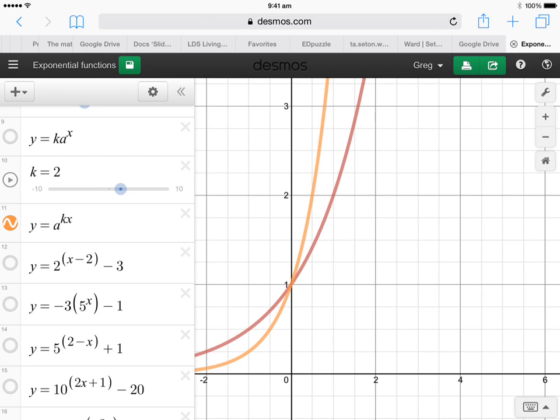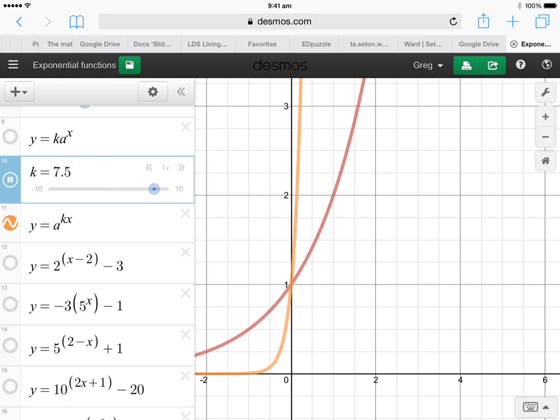When x is equal to 1, let's look at the y value of 2. You can see the orange graph is going through 1 and the red graph is going through 2. So if you look at any y value, the x values will be double. So this is a dilation parallel to the x-axis. I'll just run that again.